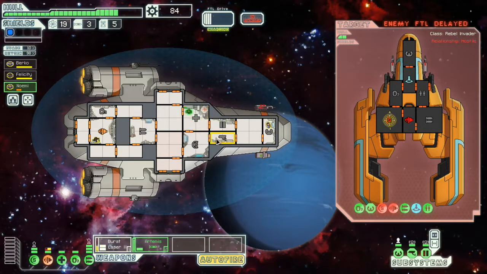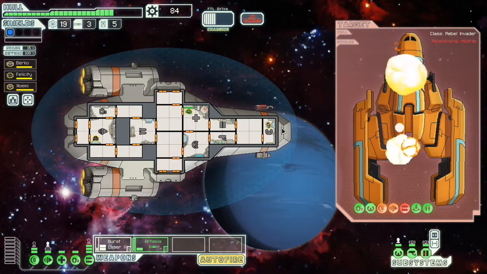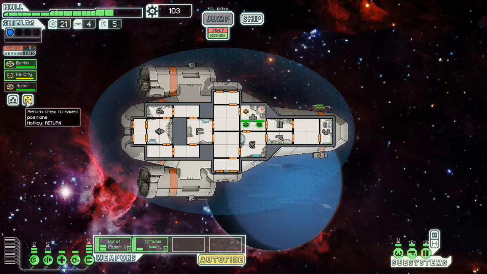Ooh. Wait, no, those are weapons. There you go. He's dead. He's not going anywhere. Cool. Right, got some damaged people. Let's send you back to there. Heal everyone up. And return to positions.